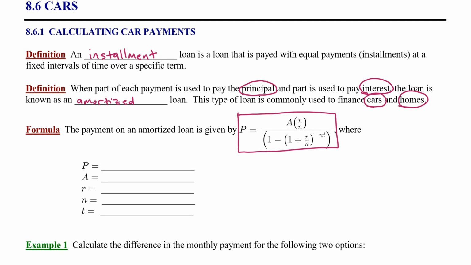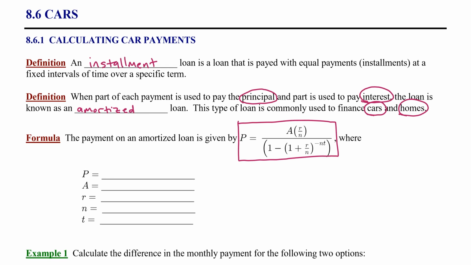Let's make sure that we understand what all of the variables represent in this formula. First of all, P is our payment. So if you have a car out there that you've had your eye on, you know the price of the car or the amount of your loan. You can assume maybe that's the price of the car. Then this formula will convert that price into your monthly payment.